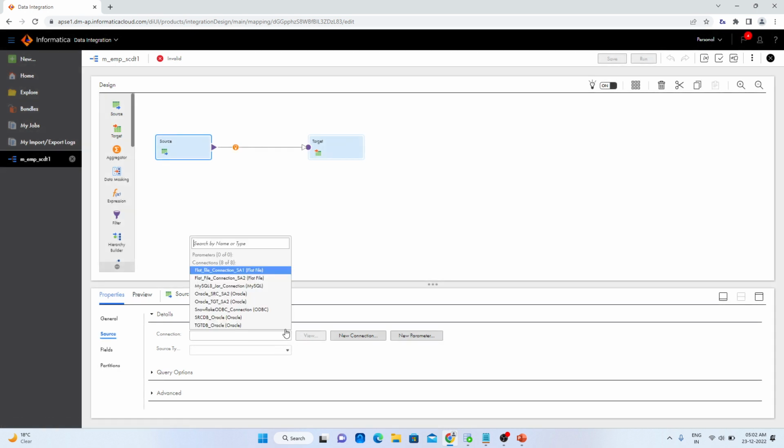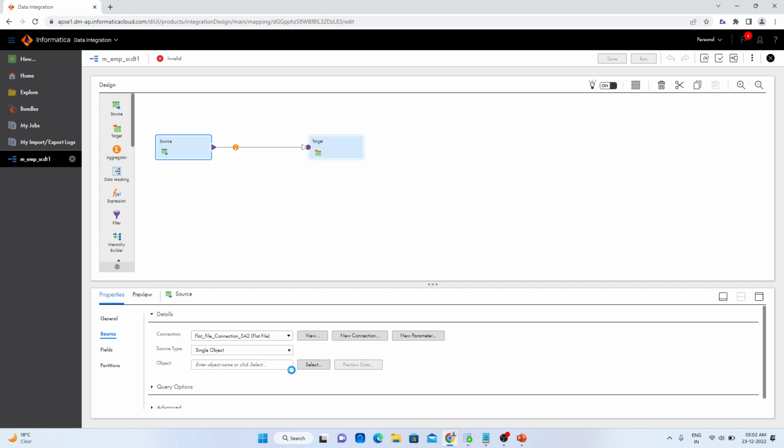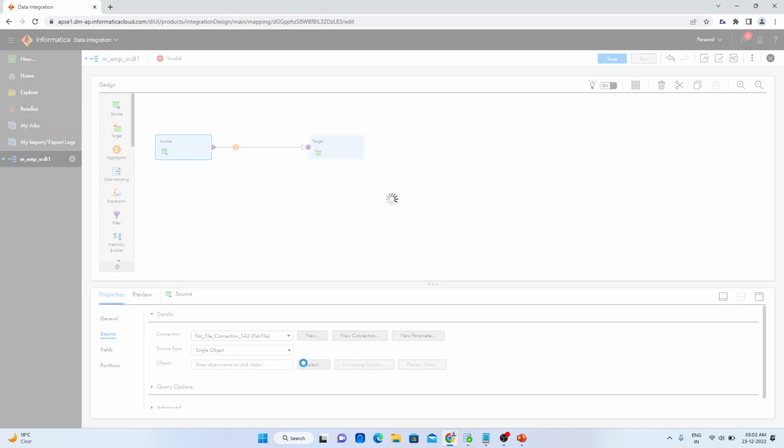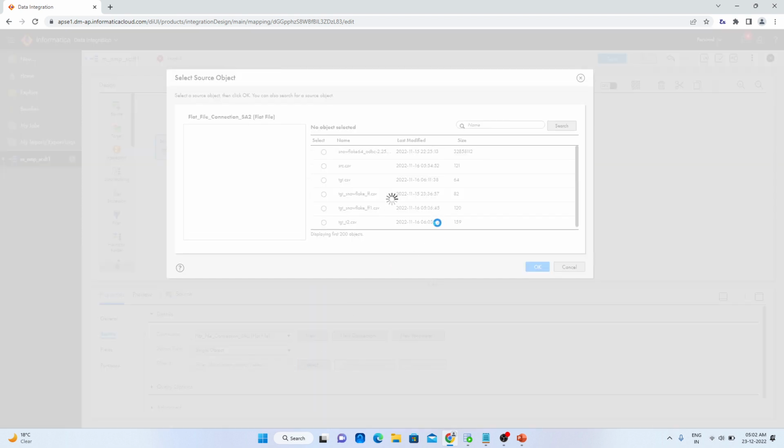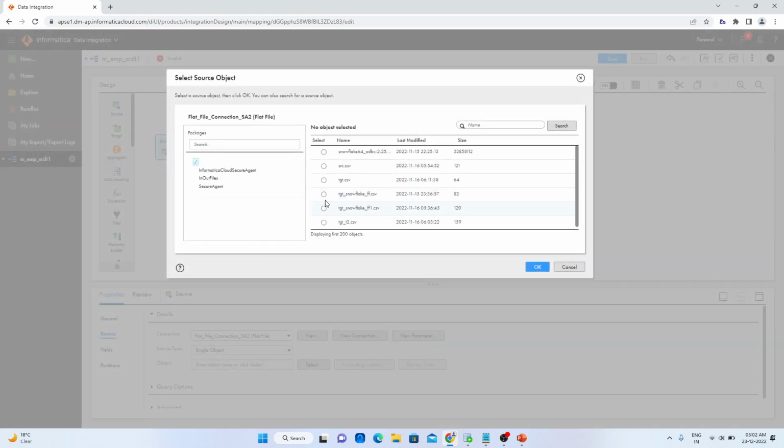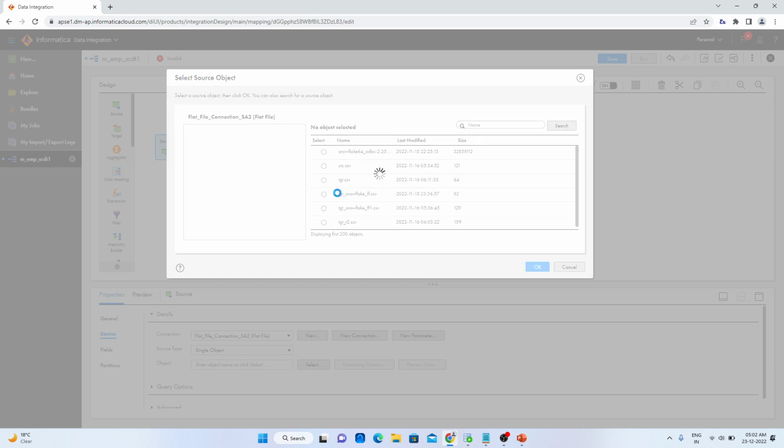I will use the connection as a flat file, and the source type is single object, and I will select the object. My object is in out folder. Let me check.